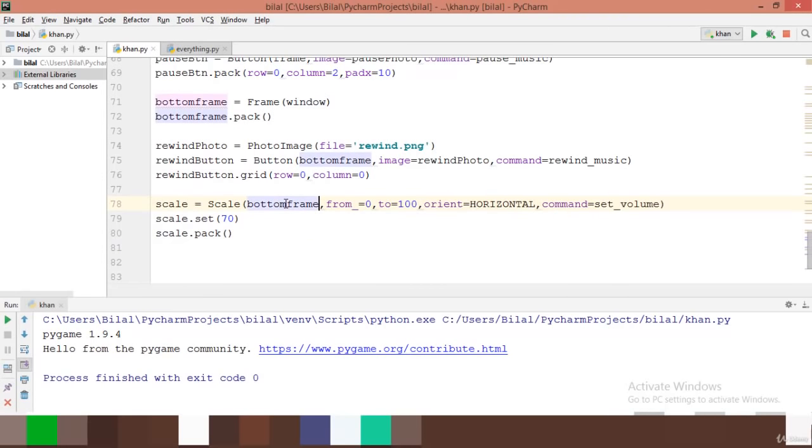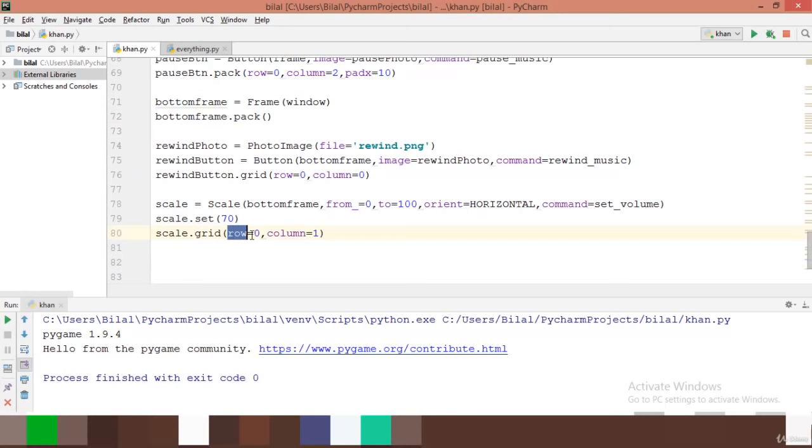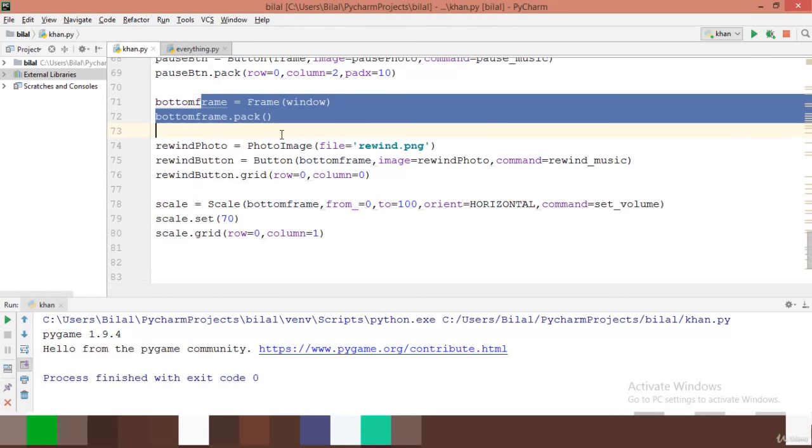So I can say bottom frame, and now I think I need to call the grid method here, and now I can say row equal to 0 and column equal to 1, because this rewind button will appear in the 0th row and 0th column of this frame that we have created right here, and the scale will appear in the 0th row but first column of this frame, which we named as bottom frame, that we have created right here.